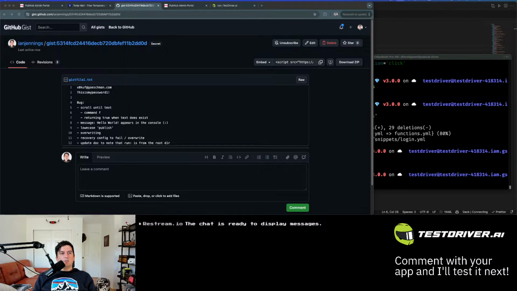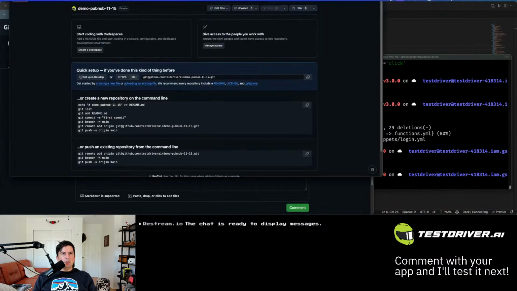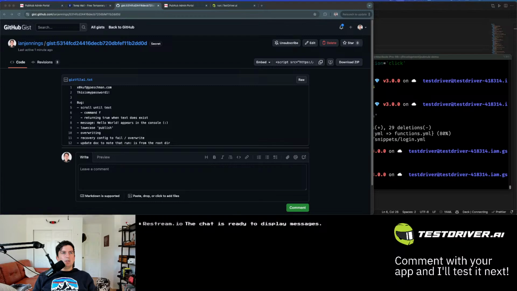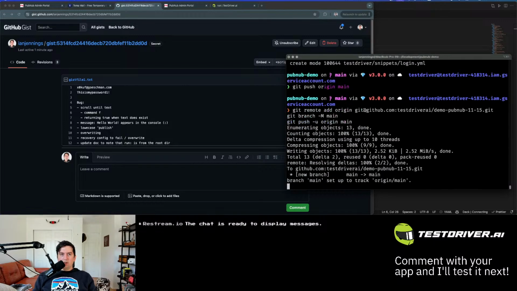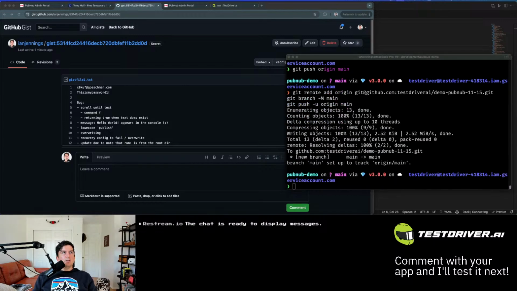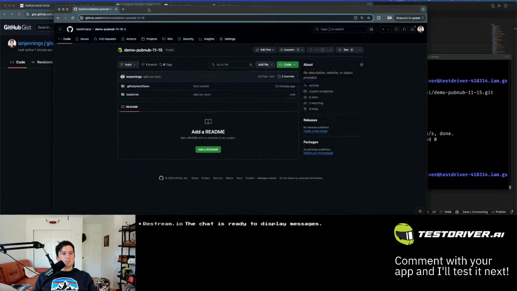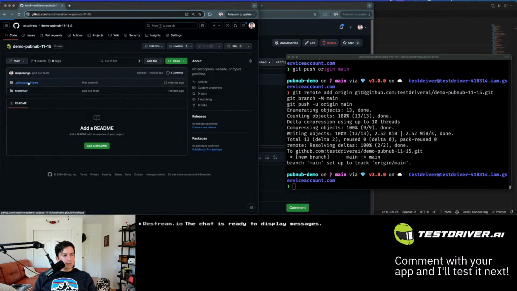Create repo. Okay, so we have our repo here. I don't think I'm going to leak anything just by sharing these git commands. Okay, so it's up there now. So you can see our workflows, and you can see the test is running.